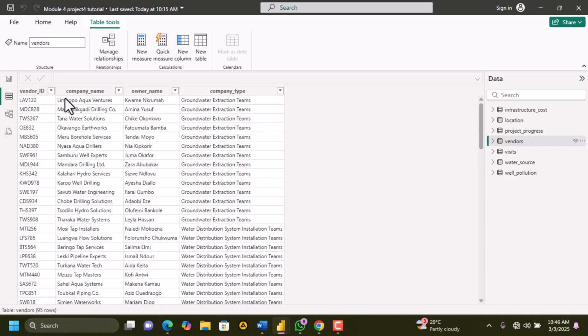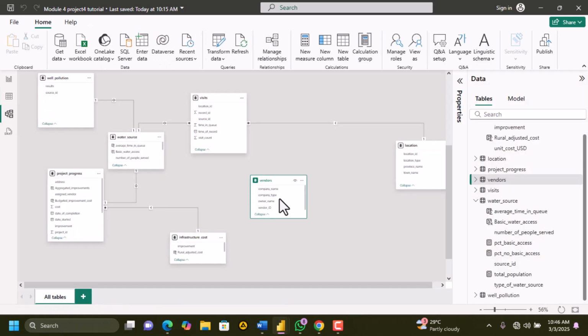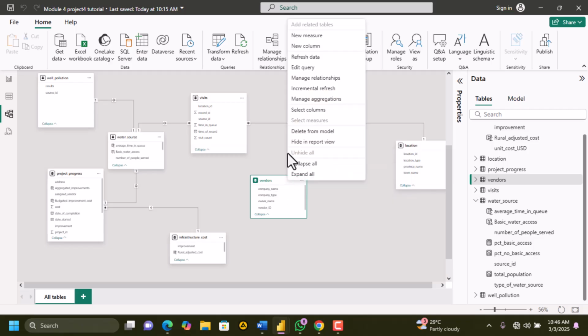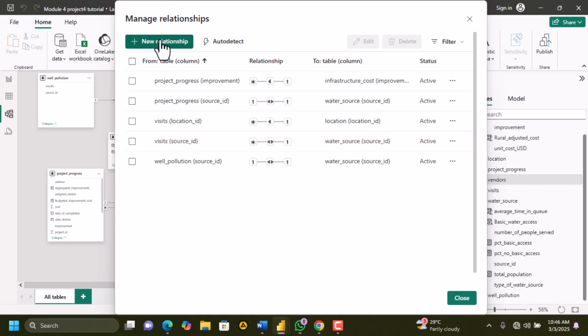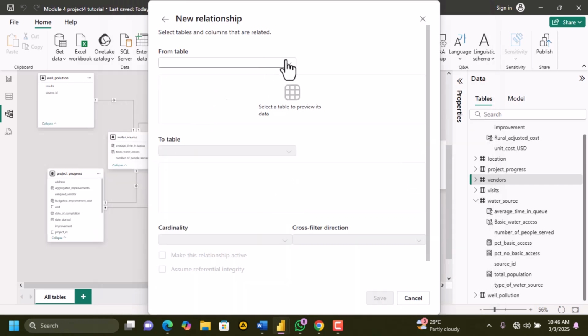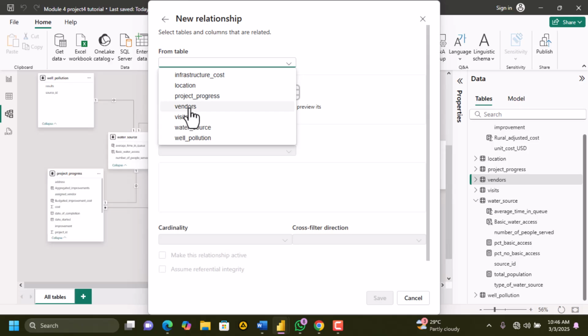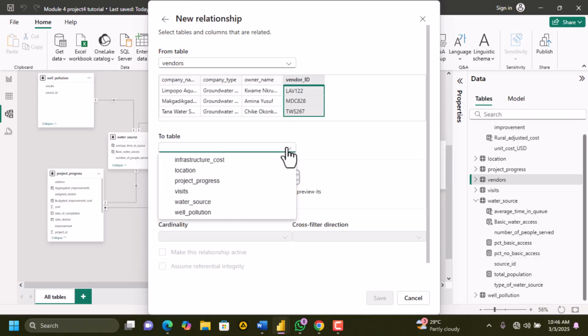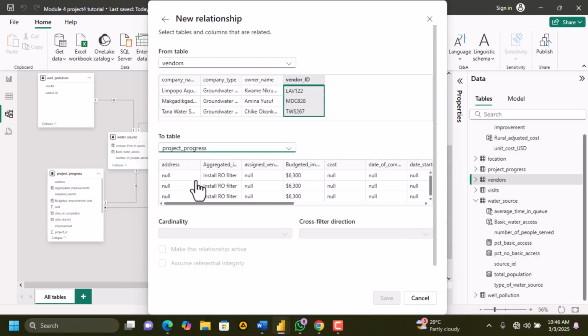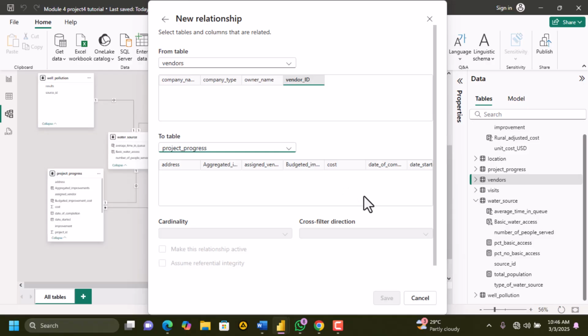So let's go to the model view and right click on this, go to manage relationship. We go to vendors, we select the vendor ID as our primary key, then project progress will have the assigned vendor as the foreign key.